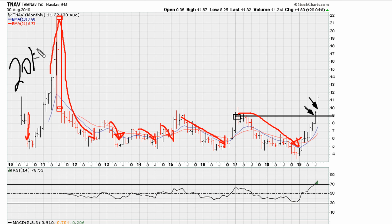So what I see here is a history of failed moves. So even as the stock is doing great over the last 2 months, that risk remains high and a concern for those who are buying that breakout. And what I'm going to do is, I know it's an extreme example, but I'm going to show you what has happened in the month of September.